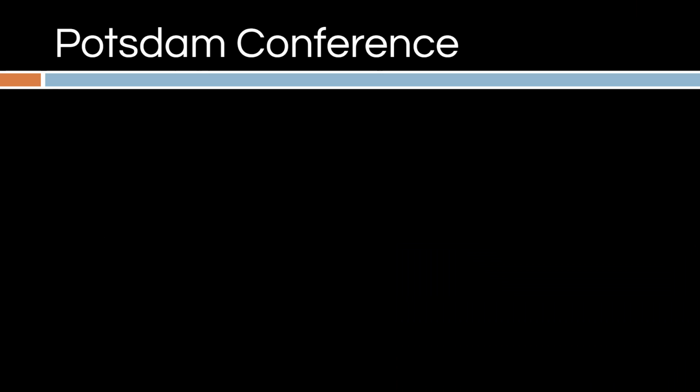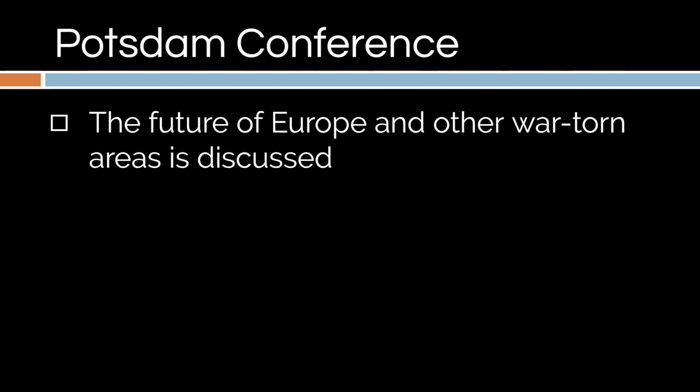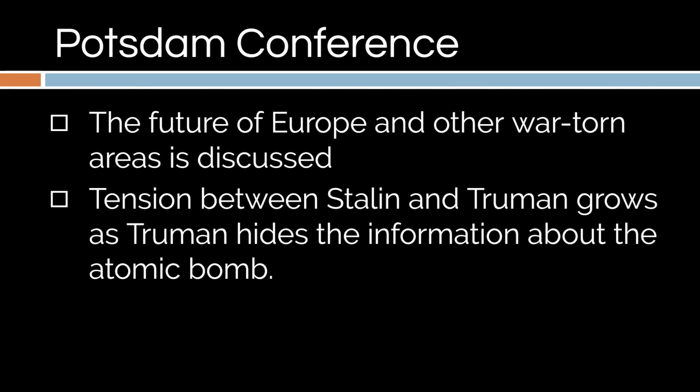So at the Potsdam conference, we want to figure out how Europe is going to be rebuilt. We're still talking about Germany, but we're also focusing on the one country we have left, the one country we need to defeat, Japan. How are we going to do that? Remember, what does it take for us to finally defeat the Japanese? It takes a brand new weapon that we don't tell anybody about.